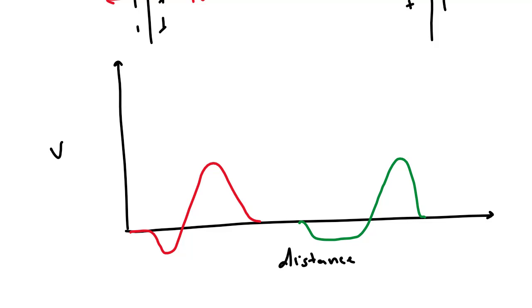Well, that means that this patch right here is not available to be depolarized for a longer period of time. So that will affect how fast that neuron can fire action potentials. If you have this longer hyperpolarization phase, that means your voltage-gated sodium channels are in the inactive state and they haven't transitioned to the closed state, so you can't make them go back to the open state and depolarize the membrane again. So a longer hyperpolarization phase just means that your voltage-gated sodium channels are in the inactive state and you cannot move them to the closed state so they can be opened again.